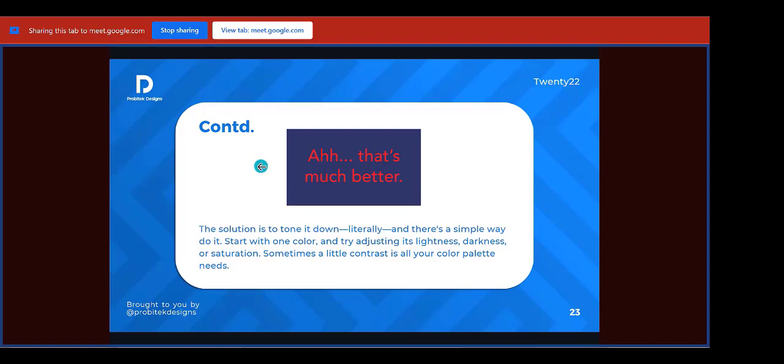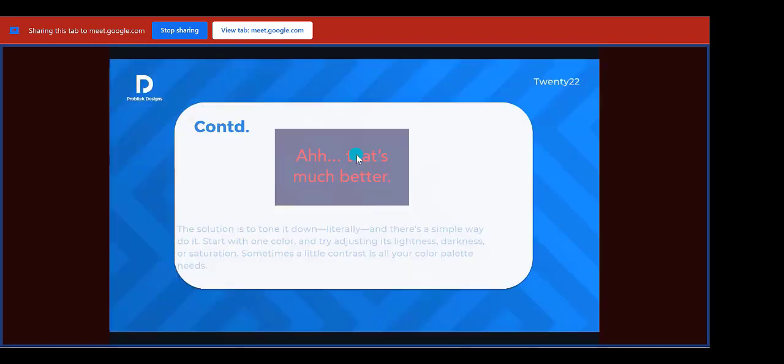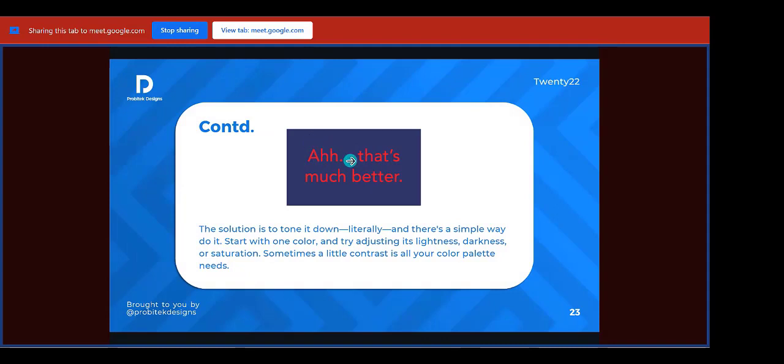So when you see something like that, let me go back to it. So when you see something like this, the actual solution here was that we just tried to darken this blue color, and by darkening this color, this red, which is a very striking color, came out, and that was how we arrived at this, right? And now, you see, it's much better to read.